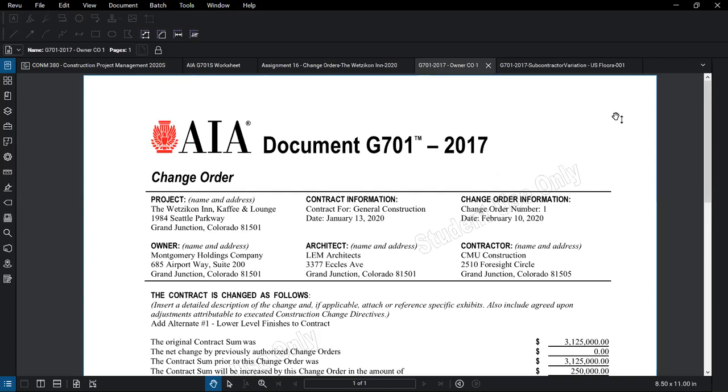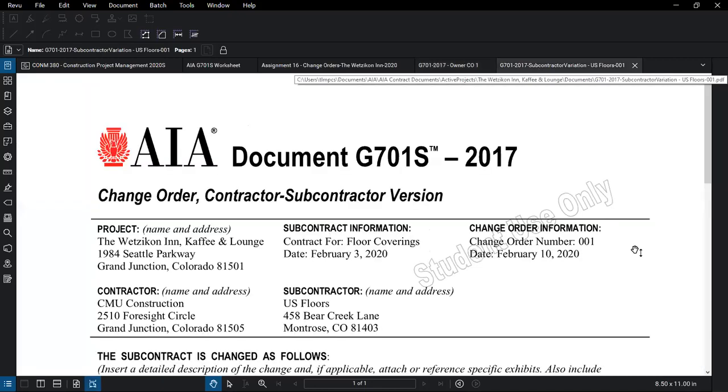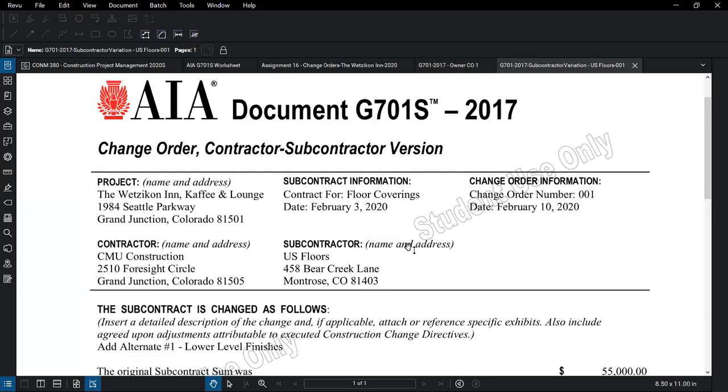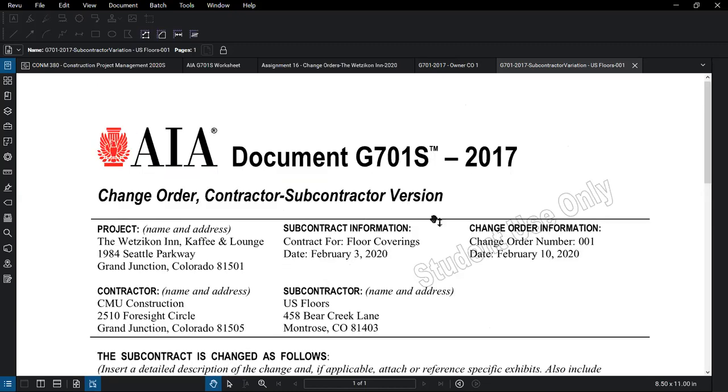Now let me go back here to the subcontractor change order. I've created one here already for our subcontractor that's doing our floor coverings, which is US Floor. Just take a quick note right here under our document name.